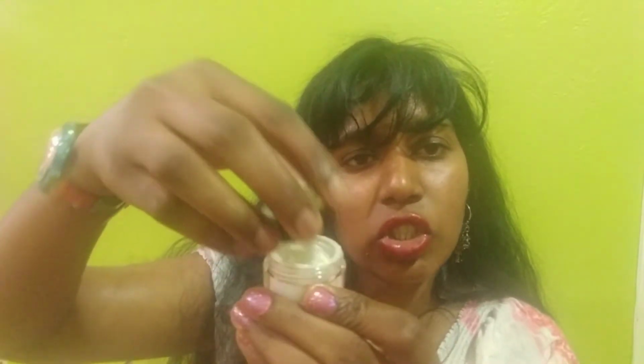And the shift, especially on this particular shade, I don't know what it's called. Makeup Forever does not give names to their products in general, and I don't even have the name behind the product. So it's just a white powder with a peachy shift, and the shift really comes through both on your cheeks and on the eyelids. It's pretty good. So Makeup Forever Star powders are very good, guys.